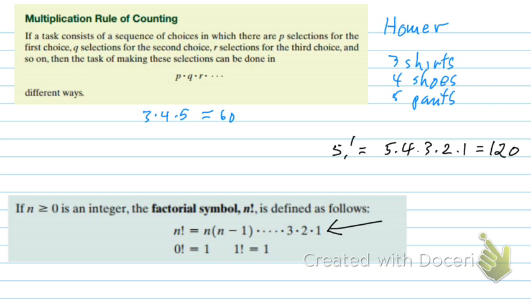But down there at the bottom, it says 0 factorial equals 1. Why would they do that? And you might not know the answer. We're going to see here in just a second why that might occur. But just remember, by definition, 0 factorial equals 1. Good so far? So everything we're talking about today is about counting. And we need these rules because sometimes it's not very intuitive how to count these things up.